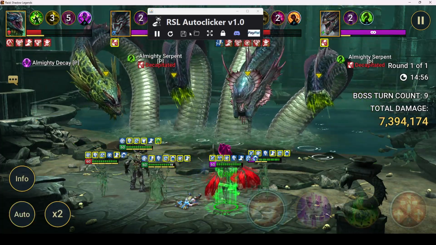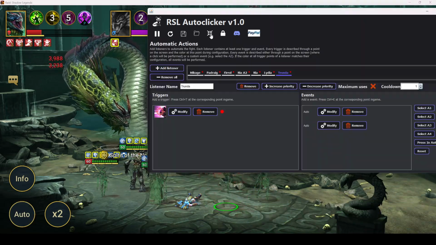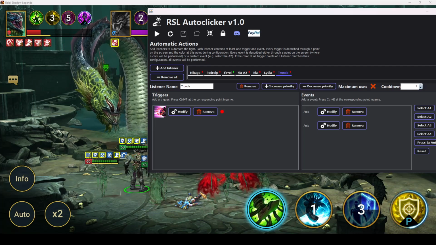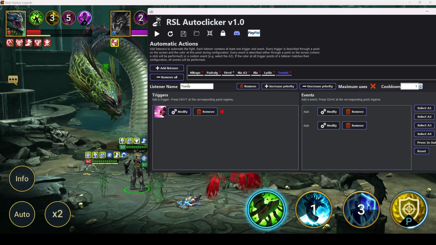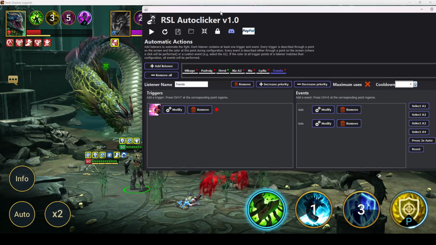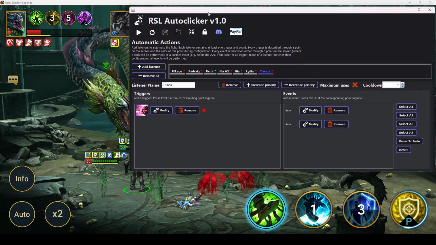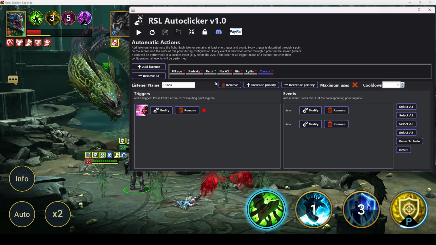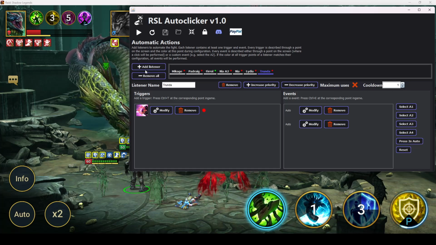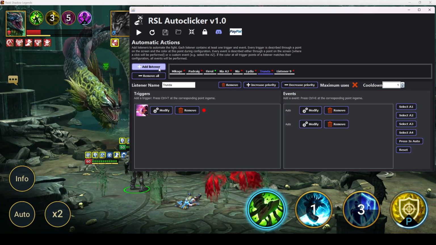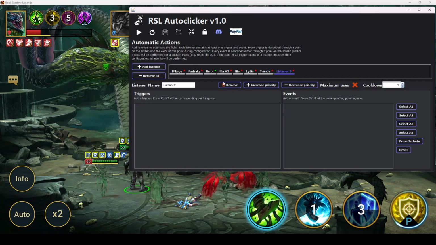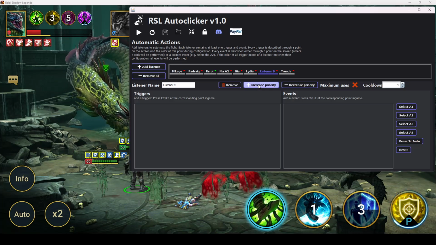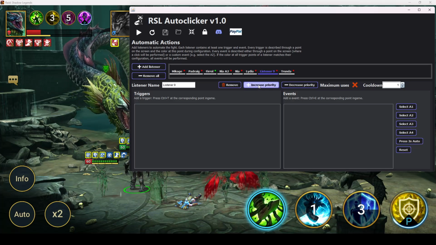All right, let's extend it, and let's pause it again because Trunda is down and the fight is coming to an end pretty soon. What else can we do? Now we have this section. For example, if we have another listener, we can of course remove it, but we could also increase the priority.